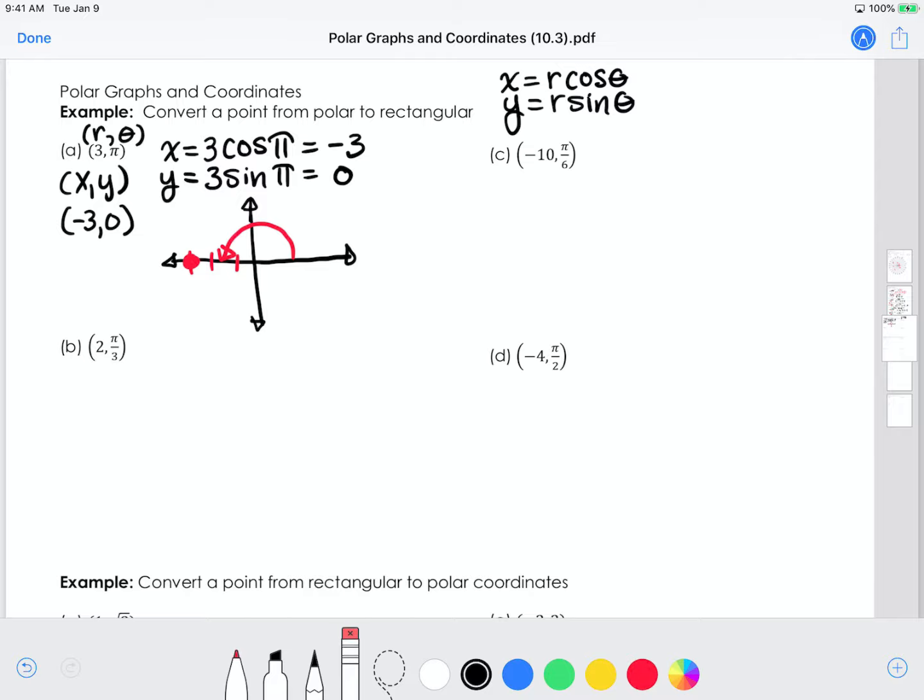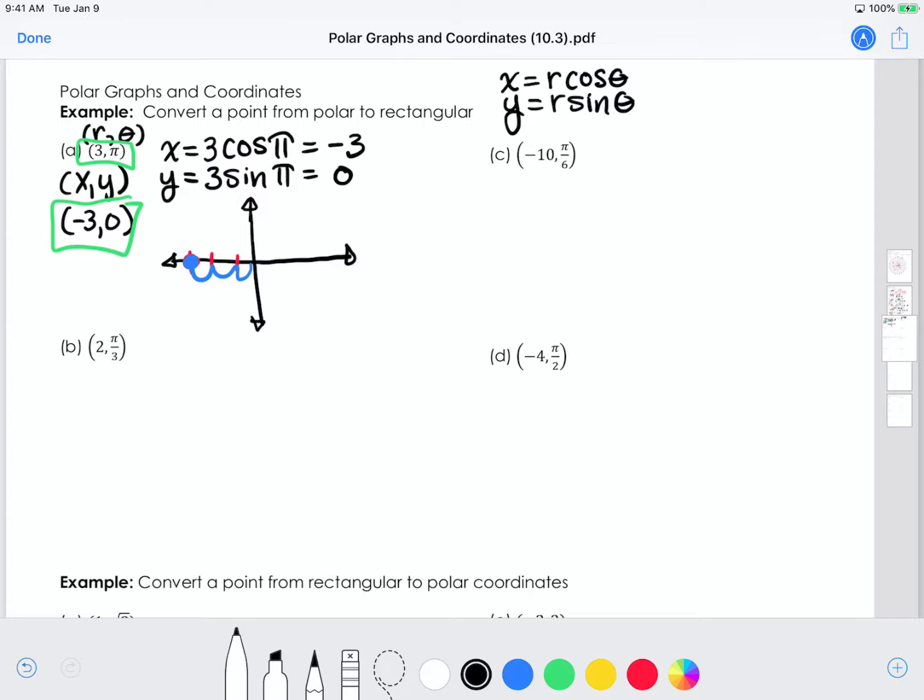That is if I'm plotting the polar coordinate. Now, if I'm plotting the point (-3, 0), I would come out 1, 2, 3 in the negative direction, and I wouldn't move any vertical distance. And as you can see, I land in the same spot. So these two points, (-3, 0) and (3, pi), are the same point. They're just written in two different forms. So you can always go back and verify it by plotting it and making sure that they're in the same place on the xy plane or on the polar coordinate plane.